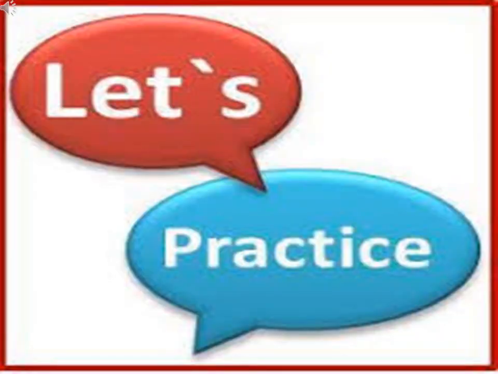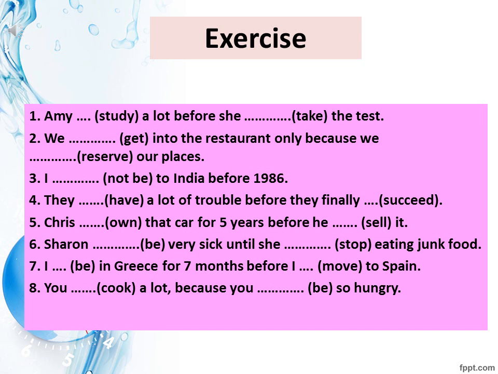Now it's time for practice. Let's see and work on an exercise in which you are supposed to use the simple past or past perfects. First you pay attention to the time expressions يعني شوفوا time expression اللي عندنا في الجمل ونشوف شنو الاستعمالات اللي ممكن نستعملو، ونرتبوا الأحداث. الحدث الأول اللي كيوقع في الباست تنديرو في الباست بيرفكت، والحدث الثاني اللي كيتبع هو اللي كيكون في السيمبل باست. Okay, let's do the exercise first.